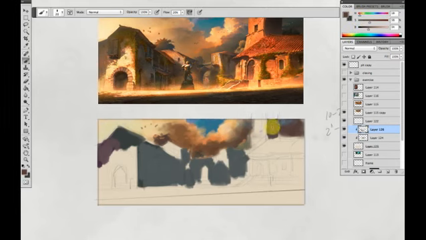Dark orangey brown. It's too dark. It's not gray enough. The shadow of the brown building inside, underneath the roof there, over here, and same here.